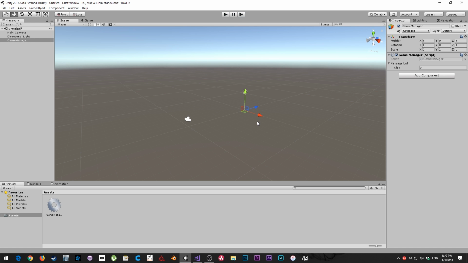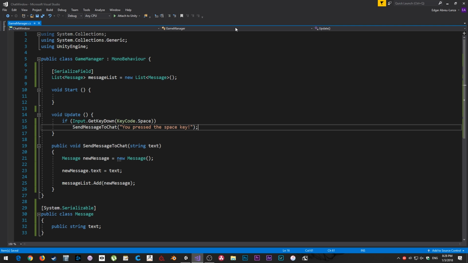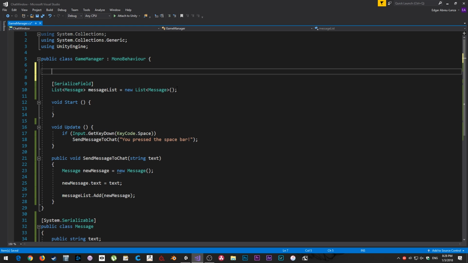Now, this is actually kind of tricky because we don't want our list to be infinite. So, first of all, let's change something really important, and then let's add a new variable directly above the message list, and let's make it a public integer. Let's call it maxMessages, and let's set it equal to 25.